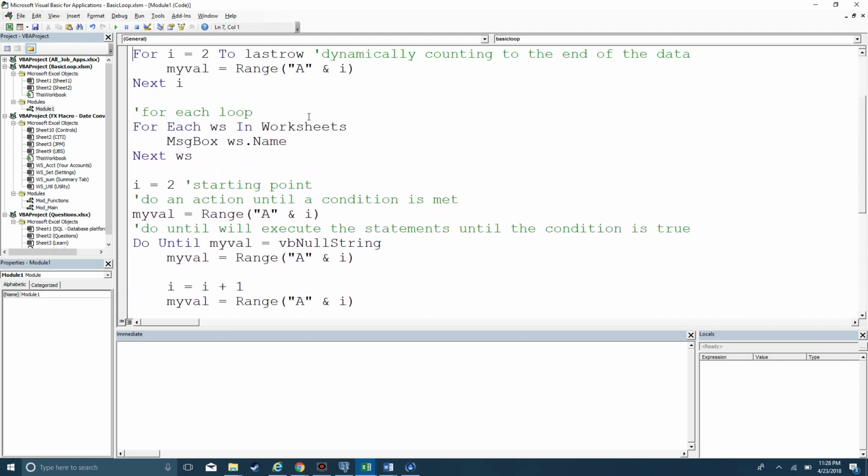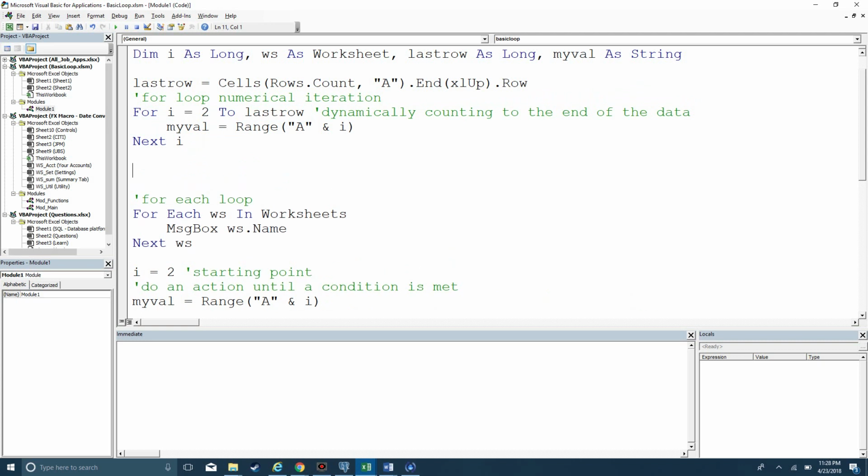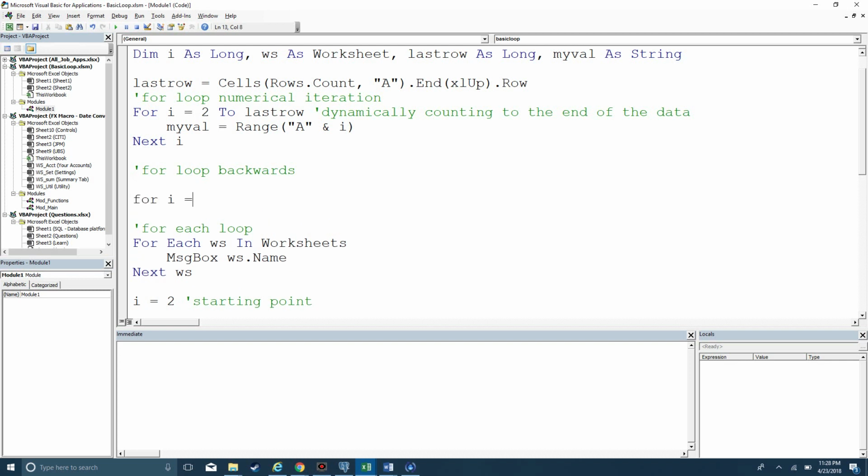Okay, and the last thing I'm going to leave you with before we stop this lesson is that with any of these loops, you can go from top to bottom or bottom to top. So in this case, we went from 2 to last row. We could have also gone from last row to 2. So we could do a for loop backwards by doing for I equals last row to 2.